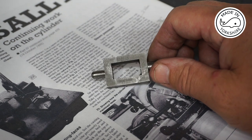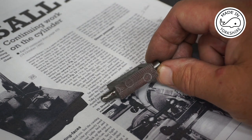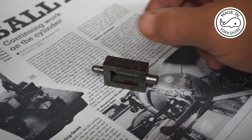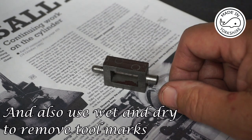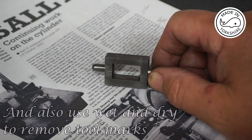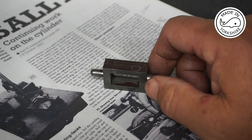Okay, so that seems to have worked out okay. Everything's to dimension. All I need to do is to tidy up these sharp edges. But so far that completes part 4 of the Tubal Cain series. So now onto the steam chest cover.